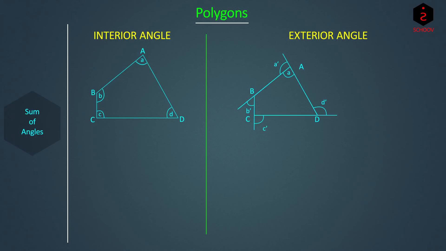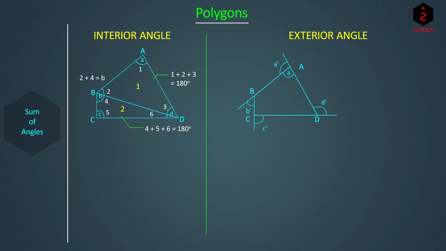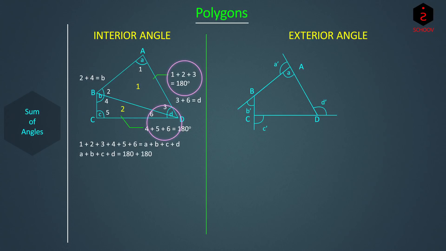Do the interior angles add up to a certain sum? Let's draw diagonal BD from one vertex. Now we have two triangles — triangle one and triangle two — giving six angles: one, two, three, four, five, and six. The sum of interior angles of a triangle is 180°, so angle 1 + 2 + 3 = 180° and angle 4 + 5 + 6 = 180°. Since angle 2 + 4 equals angle B, and angle 3 + 6 equals angle D, adding all six angles gives A + B + C + D = 180° + 180° = 360°.